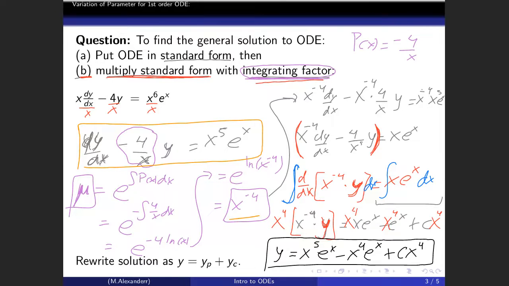All right, so that is the method. It's two steps, but then the red parentheses part is where the tricky part comes in. We have to recognize that the red parentheses is equal to the derivative of the product of the two functions, which is the mu function and then the y function. All right, so that's the first example. Now I want to give you another example for the same thing, the same method, but just a different equation and different formulas.